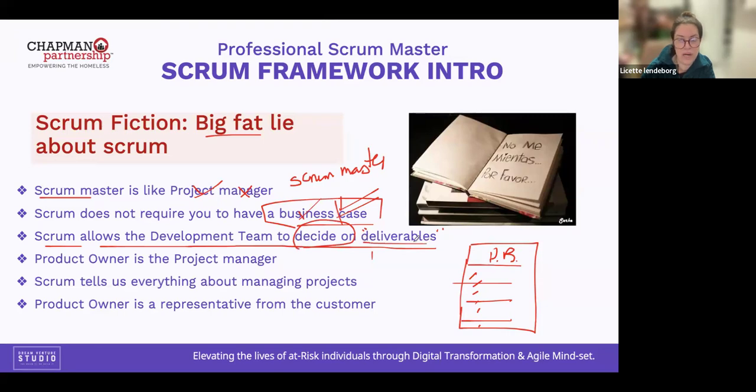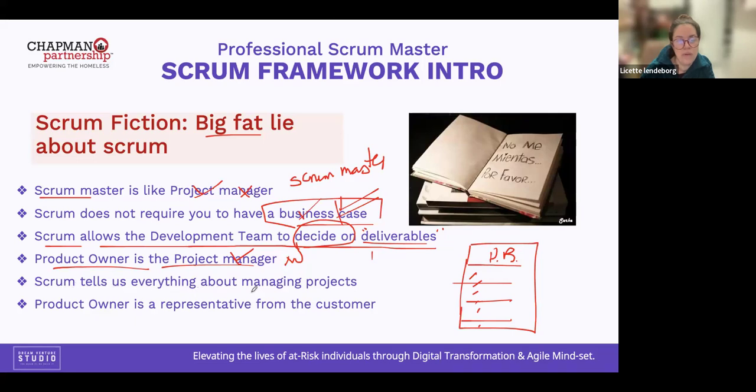It's not a unilateral decision. The product owner is the project manager? No, this is another big fat lie. The product owner is not the project manager. So basically the project manager disappeared in Scrum.